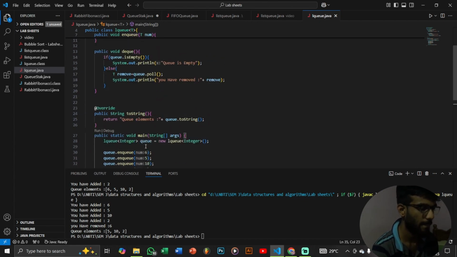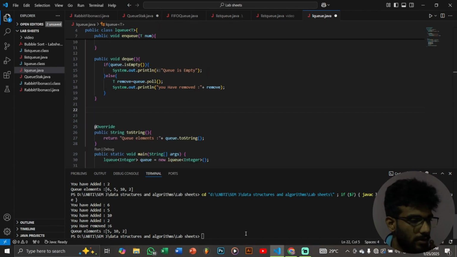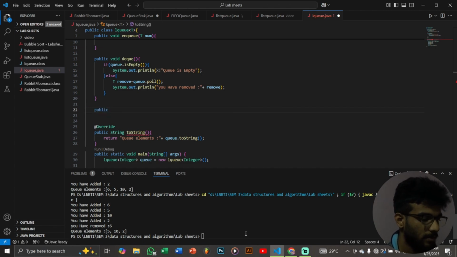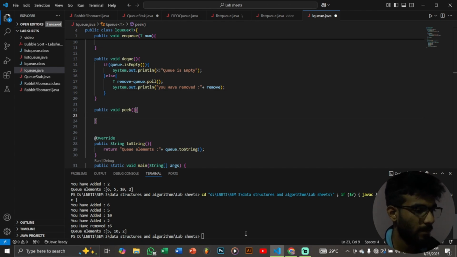So now let's use the peek method. To use the peek method, we have to use isEmpty. So we have to check whether the queue is empty or not.